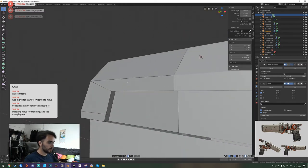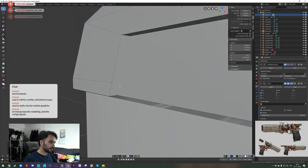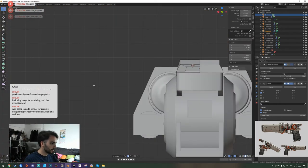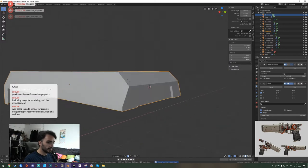So how to close this? This. Oh, fuck it. Let's just keep it quiet like this. And clean.